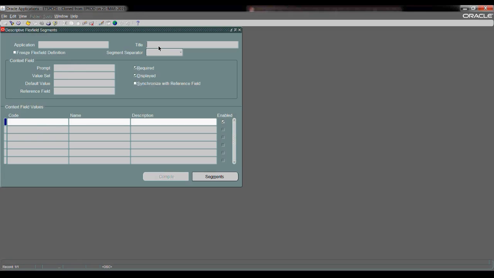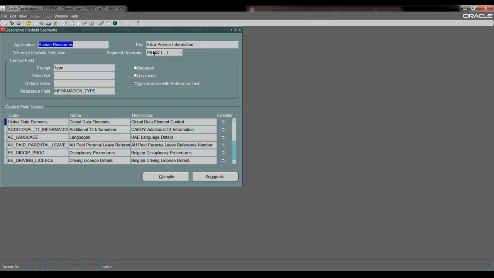So because it's called extra information, you query extra information here, just put extra person. Okay, so this is where you do the extra information.